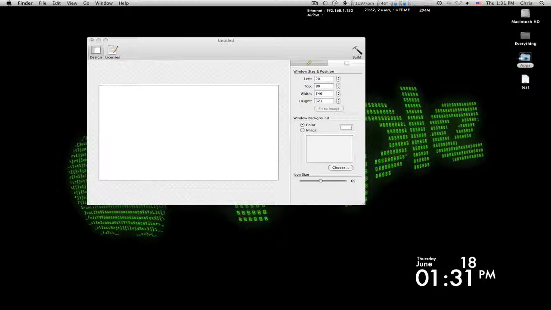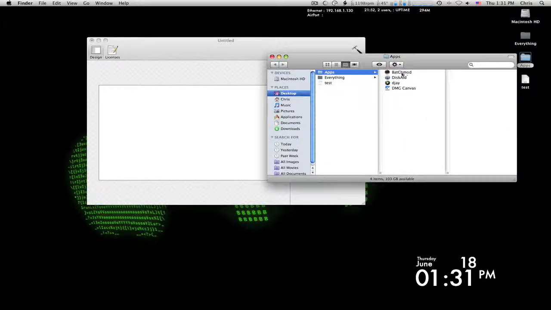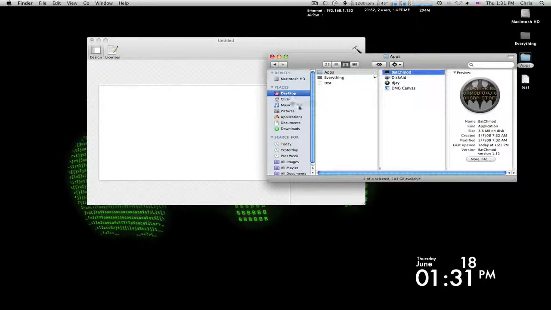So I'm just going to open up my applications here and say I want to make a disk image for BatCHMod. I'm just going to grab it and drag it in. See, it'll tell me when I'm hovering over it, hold control while dragging to create an alias. If I want to create, say, you know how some disk images have the application folder alias so you can just drag and drop to install?